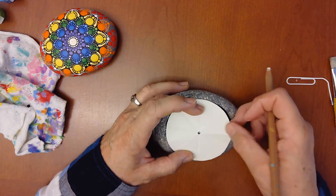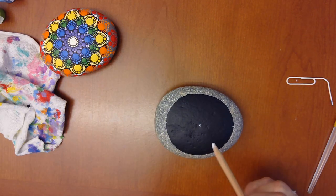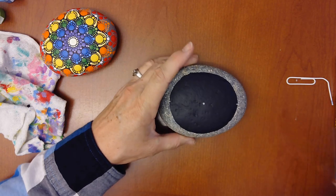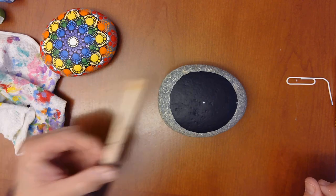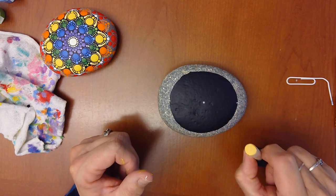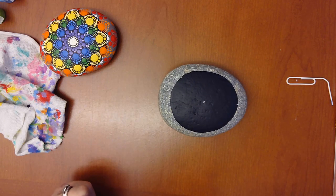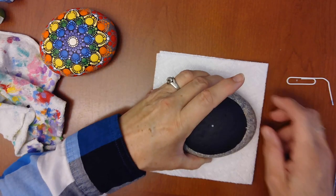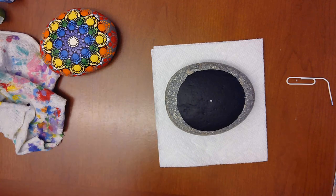So now I have my circle with the center, and I'm going to put a white dot there with my biggest tool, which is my pencil. If you had the glue stick, you could make a bigger circle, or even the handle of a paintbrush. But assuming that you don't, I'm going to use the pencil. And actually, I better put the rock on something so I don't get paint on the table. So we're going to use the white paint. I'll shake it up again, and make sure that there's a little bit of paint in the cap.